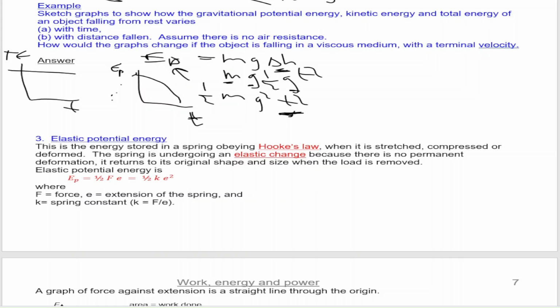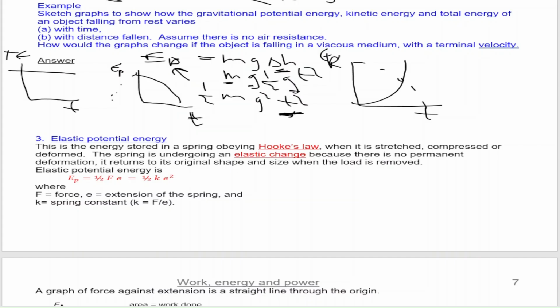The corresponding kinetic energy graph would be the opposite of this. So it rises up. So EK rises as EP falls. That's how it's going to be. So if you have the two graphs on the same axis, you find that one will be falling, the other one will be rising, like that. And there's a moment when the two are equal. So this is with time.